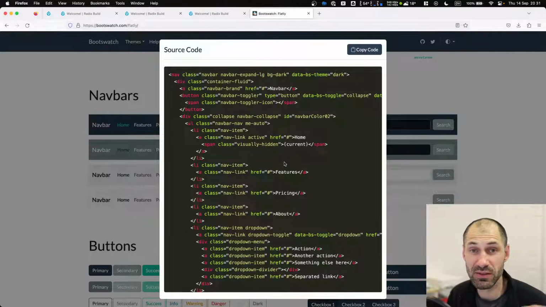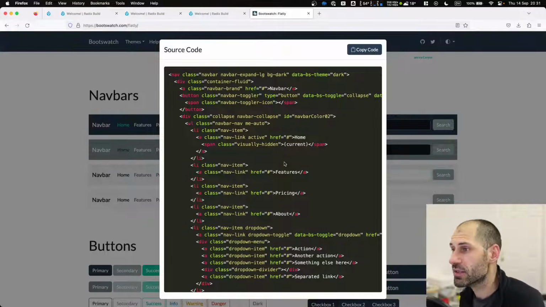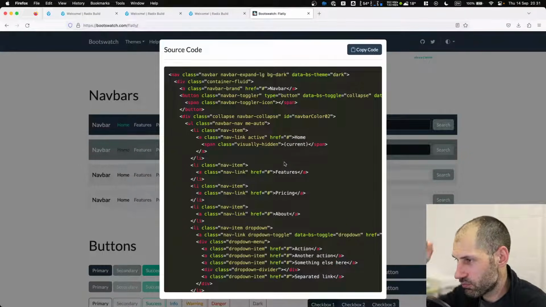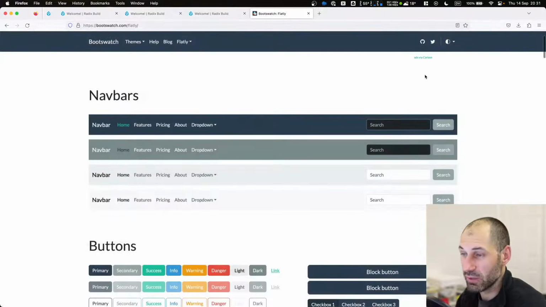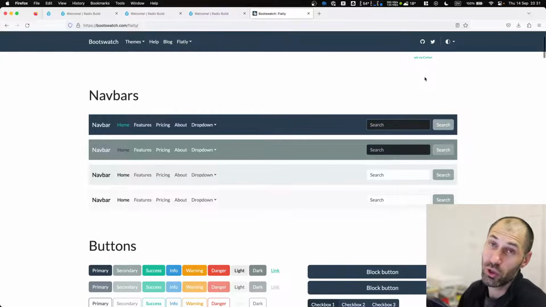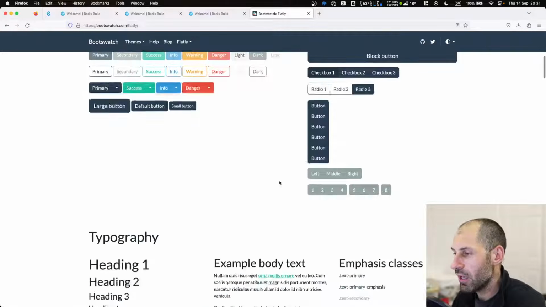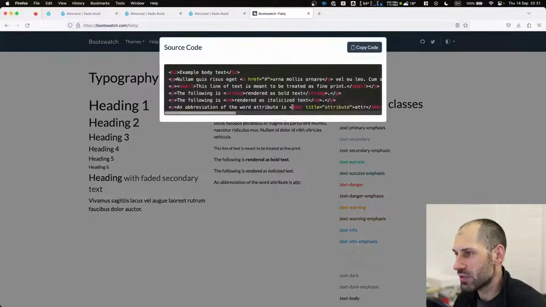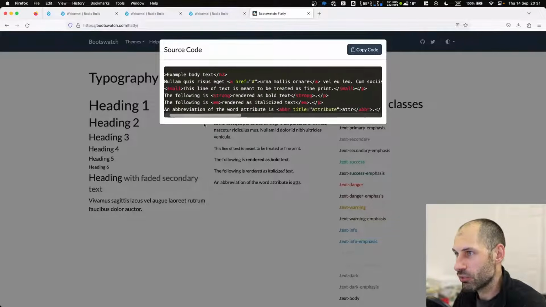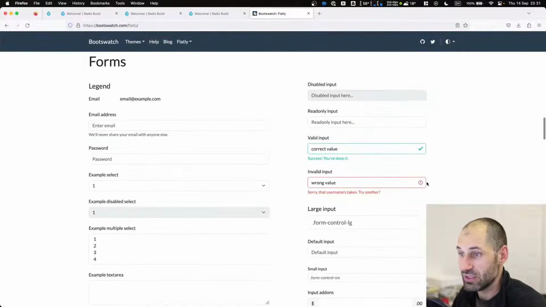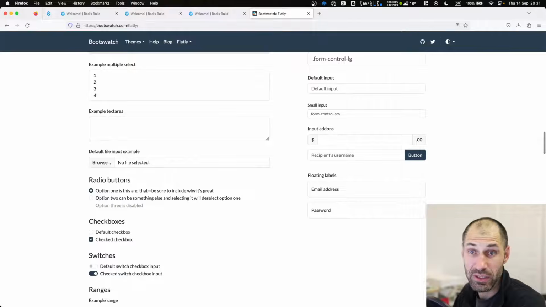But if you're using like a front-end framework such as Next.js, you can go ahead and implement this pretty easily. And I'm sure there's probably a NPM package for Bootswatch to implement that directly as a React component or something. I don't know. Even if you scroll down, you can see a few options here. They give you examples they can just copy over, which is actually pretty cool.